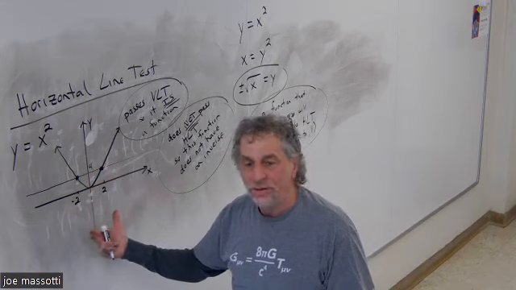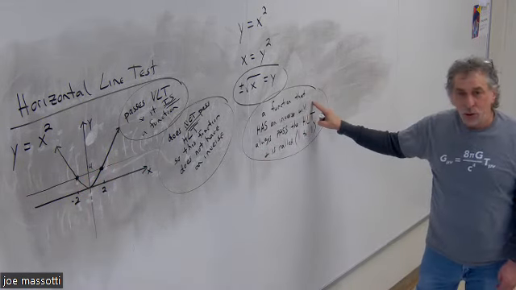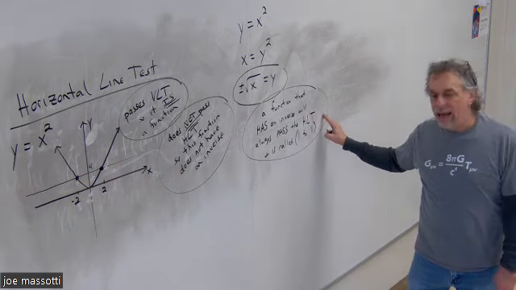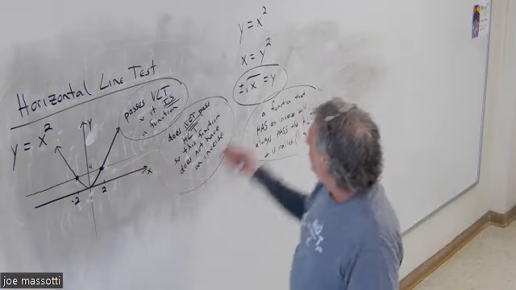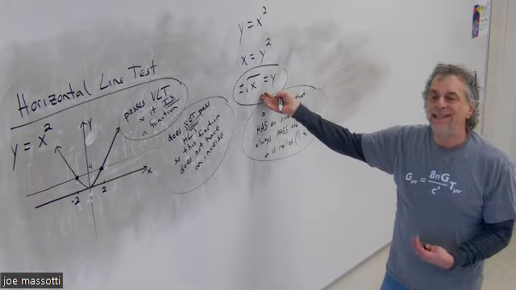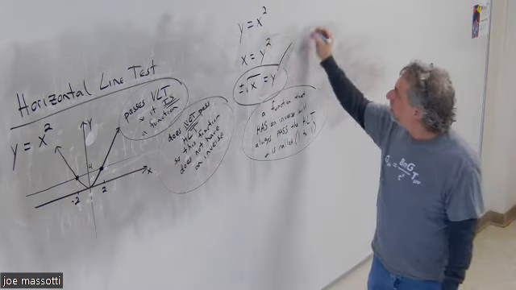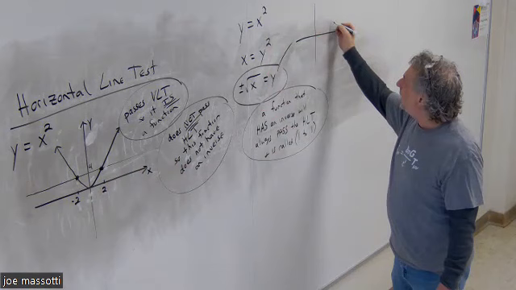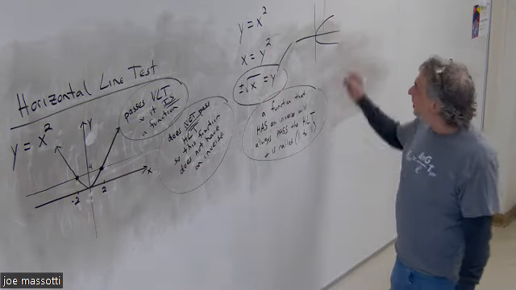That's a one-to-one function. If a function is one-to-one, then it will pass the horizontal line test and it will have an inverse. If it doesn't pass the horizontal line test, then even if you try to find the inverse, you will see that you come up with something that is not a function. If you were to draw this, you would see that it does not pass the vertical line test, right? Not a function.